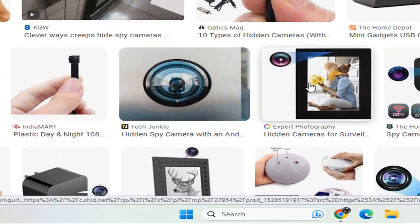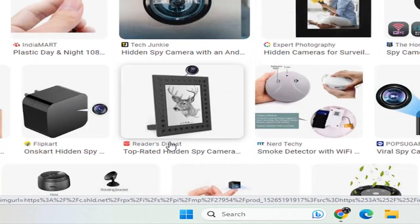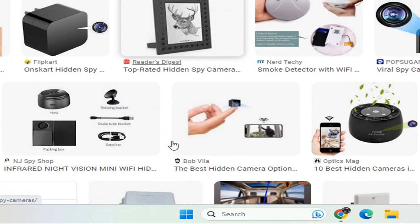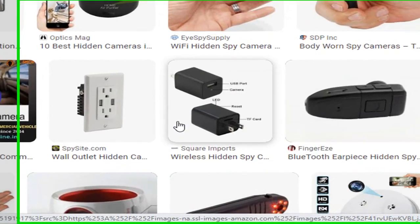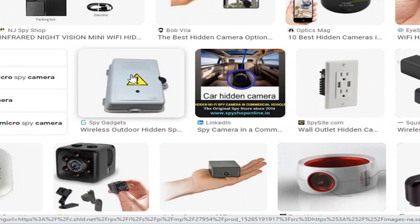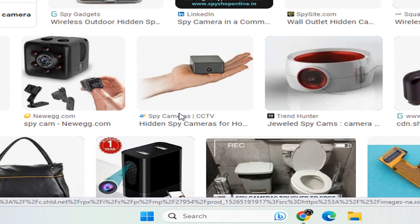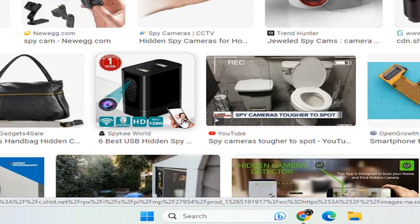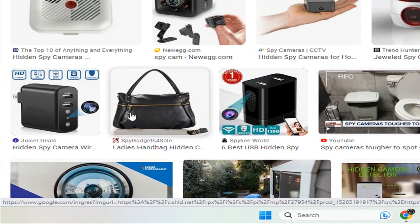Here's picture frames. That's another very common one. I saw one, there was an electric razor somewhere that had one in it. So you see that laying on there's an electrical box with one in it. Who's going to open that? They're afraid of high voltage. You're not going to open that and look in it. I would, but somebody else might not. Yeah, there you go. Toilet. There's a purse. Got one in it.